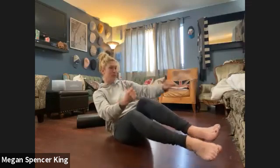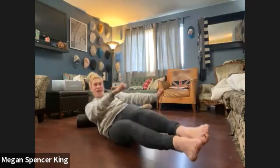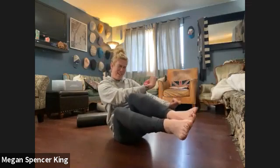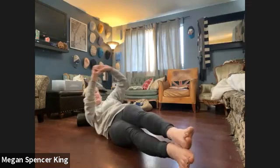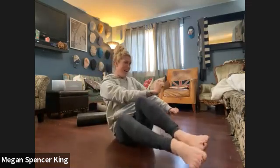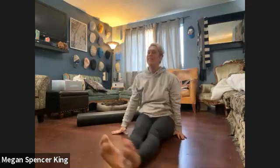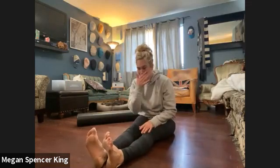Shoulders are down. And if you want more, we're going to come out on that hip, and then up, elbow to opposite knee, and out, and up. One more time, out. Oh, it's heinous, and up, and then release. And I know I said this the other day, but I really do think that one leg looks longer. It could be because one leg is longer, who knows.